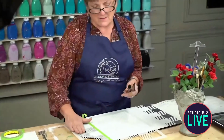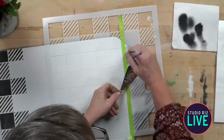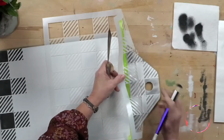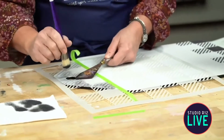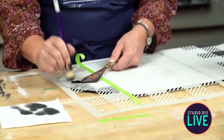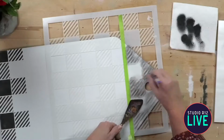So now that's so nice and light that it's actually dry already, so I can go for my second coat. Okay, and then we'll just apply the second coat. If you peek at that right now, see that really soft gray? You could leave it like that and it would just be really understated. Or you can put it back down and be like, nope, I want it a little bit more. And notice that I'm not going across these cuts, I'm going with the grain, or I could stipple. If you want to watch that should I stipple or should I swirl video on YouTube, that will answer a lot of questions. Okay, so we'll just do a couple layers.